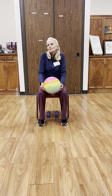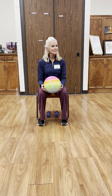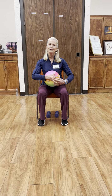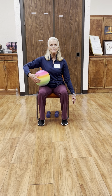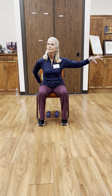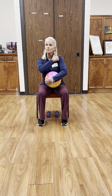So we're gonna work some shoulders because pretty soon we'll be wearing jackets and sweaters. So sit tall, place this here, held with just one hand, and the other one just drop to the side. You're gonna roll it, trying not to lean forward, but roll it as far to the back as you can. The free hand reaches behind you, finds the ball, brings it around to the front. So what we're doing is working on shoulder rotation.